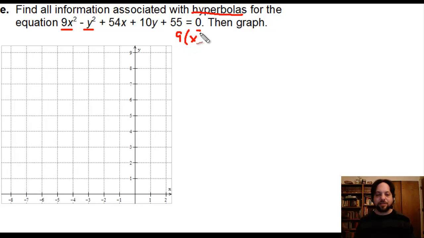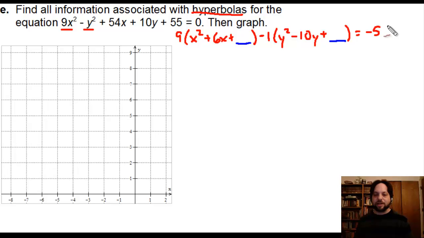I'm going to factor a 9 out of the x terms. That'll leave me with x squared. Instead of 54x, I'll go plus 6x. And I'll leave a little space here so I can complete the square. For the y's, there really is no constant to factor out of the y's. However, I will factor out this minus 1. That'll leave me with y squared. I'm not going to write 10y. Remember, I factored out a negative, so it's not going to be positive 10y. This will be negative 10y. Be very careful. That's right there probably one of the biggest errors that I've seen made when dealing with conics. So there's our y's grouped together, and then on the right side I will just have negative 55.